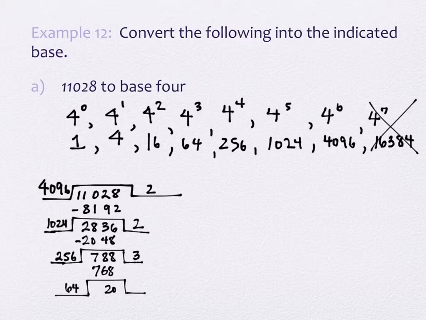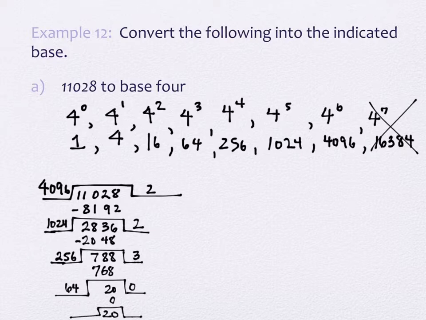Okay, so this is the one where it feels awkward, right? 64 is my next value, so I will divide by it. It just doesn't go in. So there's just 0 because it's a placeholder. All right, it's like giving change back to somebody and they don't have any 5s to give back to them because they don't need any 5s, right? So you give them 0 5s. It's a placeholder. So this goes in 0 times, and I still have the 20 left over.